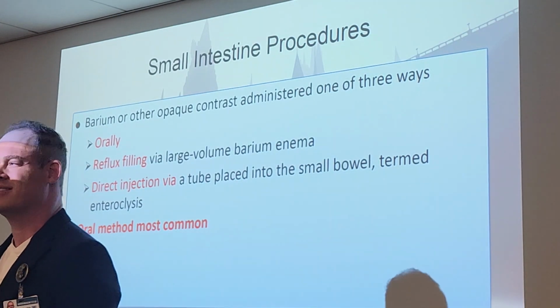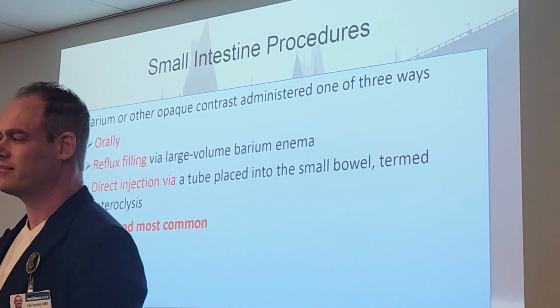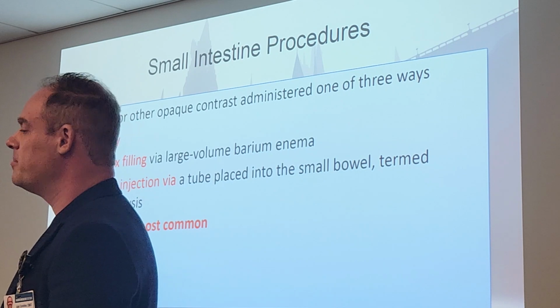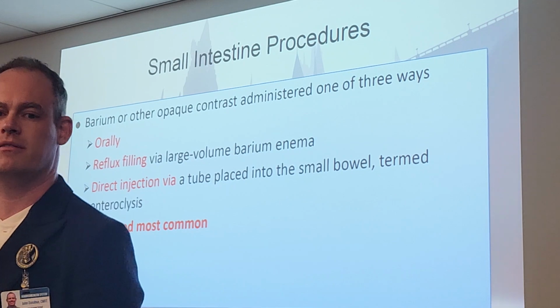You do it through like a stoma. Typically, yes. Oral methods will be your most common.